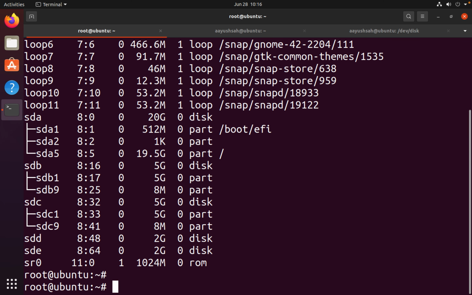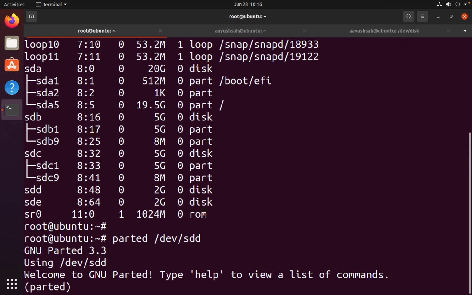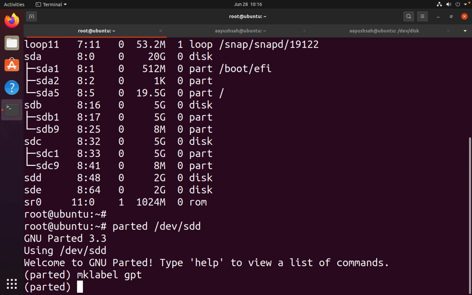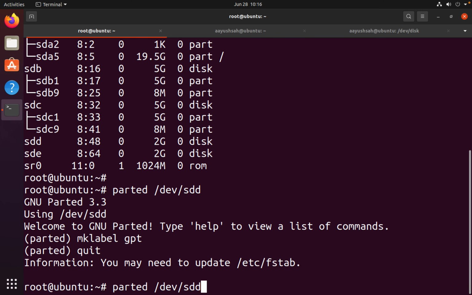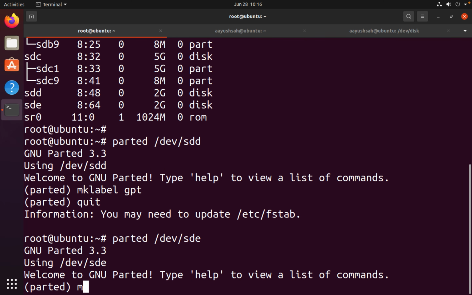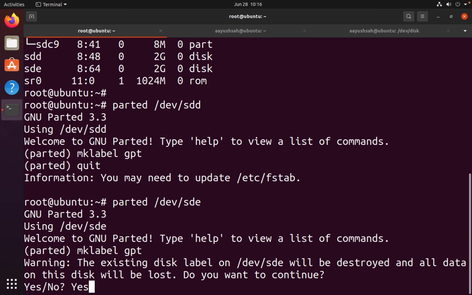First I am going to format this sdd and sde. So parted /dev/sdd, mklabel gpt, quit. sde, gpt.